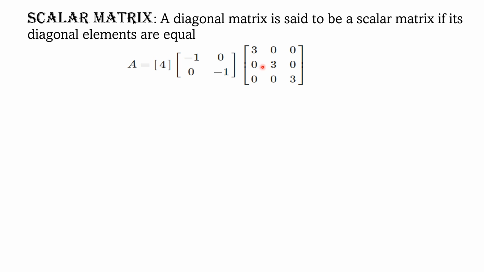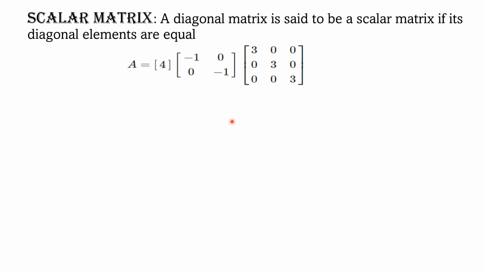See, in this diagonal you can see all the diagonal elements are equal. In this first one, -1 and -1. Here in this, all three, and the rest non-diagonal elements should be 0. A diagonal matrix is said to be a scalar matrix when its diagonal elements are equal or the same. Okay. So scalar matrix, diagonal matrix, and square matrix, all these three are square matrices only.